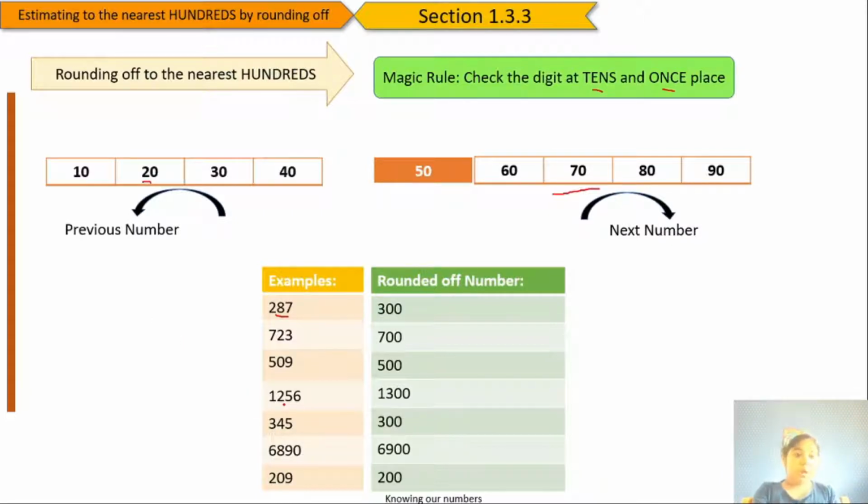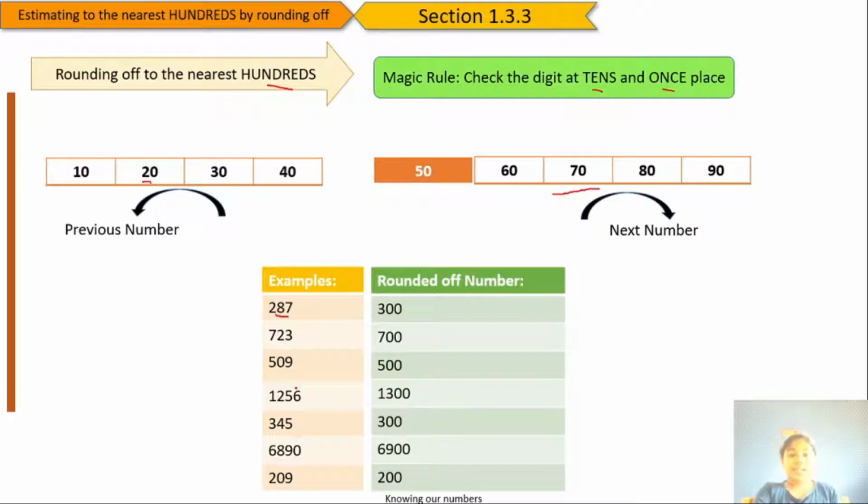So now we have a 4-digit number. What to do with this? So as it says here, round off to the nearest 100. So we won't round off to the nearest 1000. We will keep it all 100. So our number is 1256, and now we need to round it off to the nearest 100. So what will it be? It will be 1300. Why?